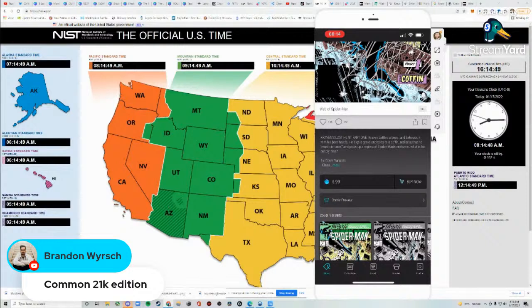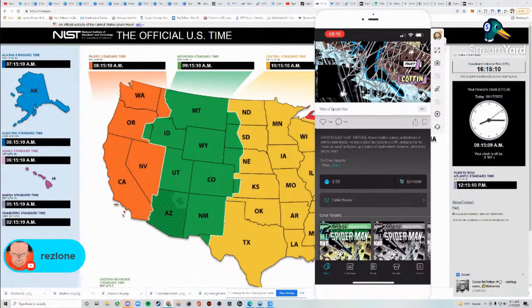Or you can flip it, which if you're going to flip it, you can probably flip it for around maybe $14, so double the price, and then you have just kind of added gems to your stack, or $20, depends on what the floor is at when it opens up at the 30 minutes. So the marketplace does open usually 30 to 32 minutes after the drop. So we'll be opening in the next 15 to 17 minutes.